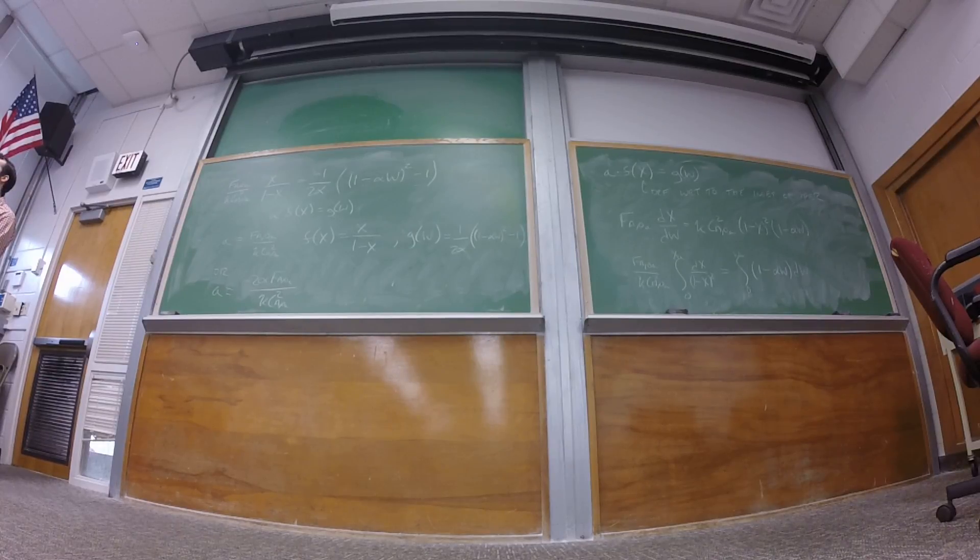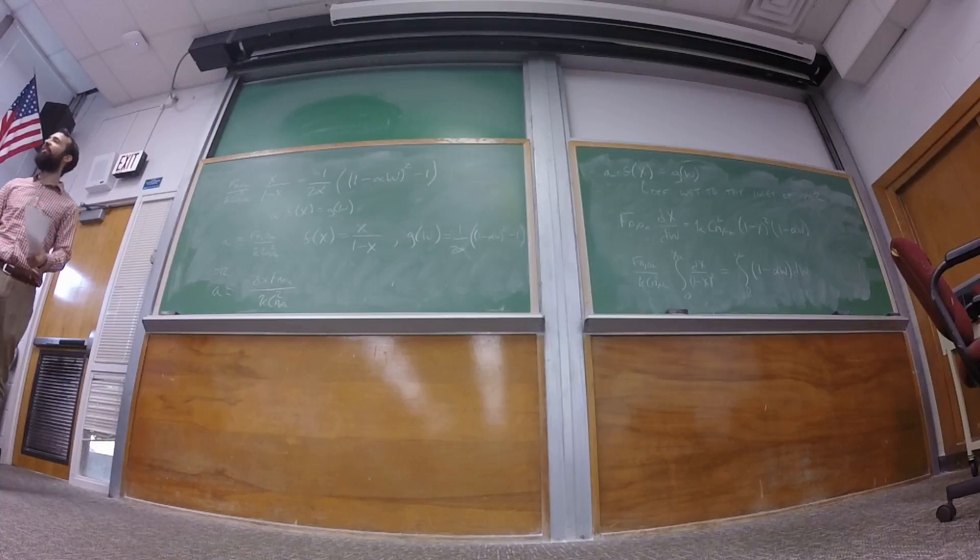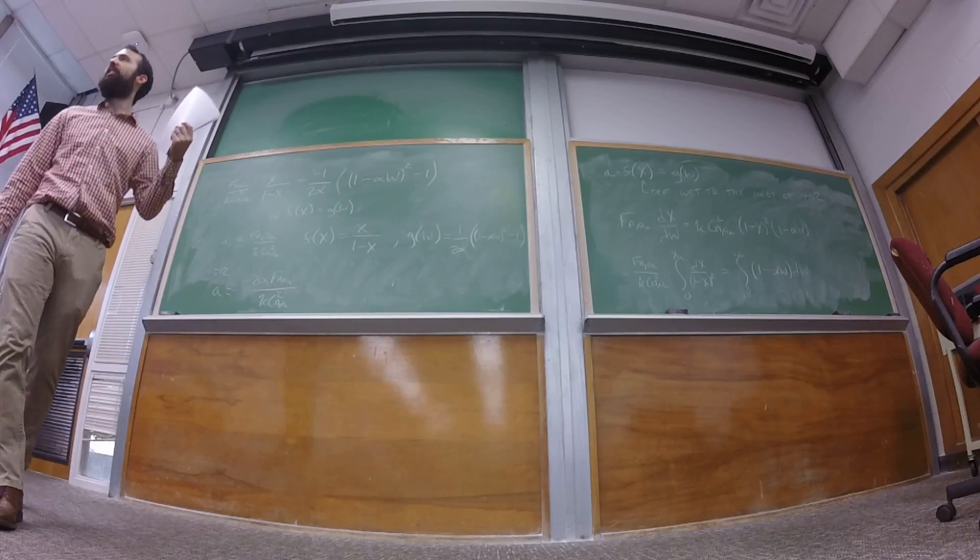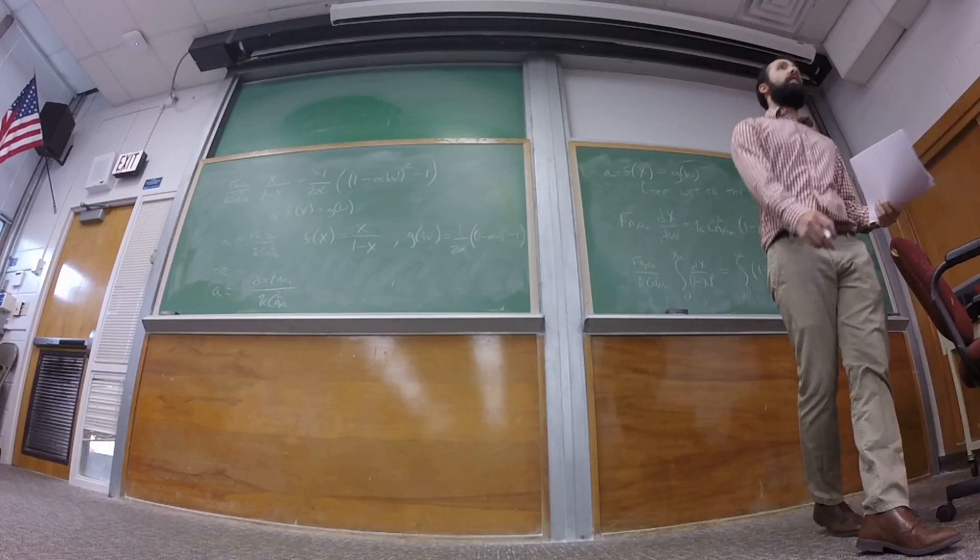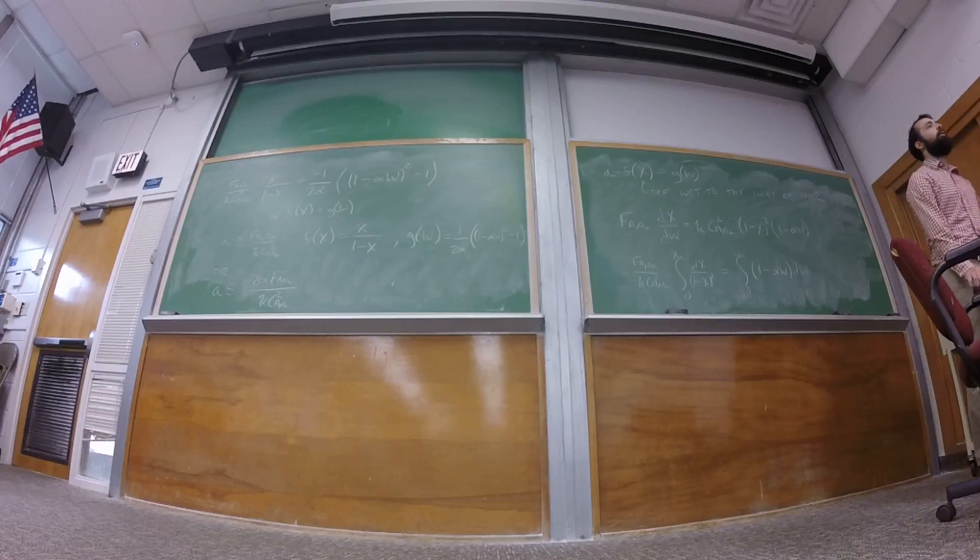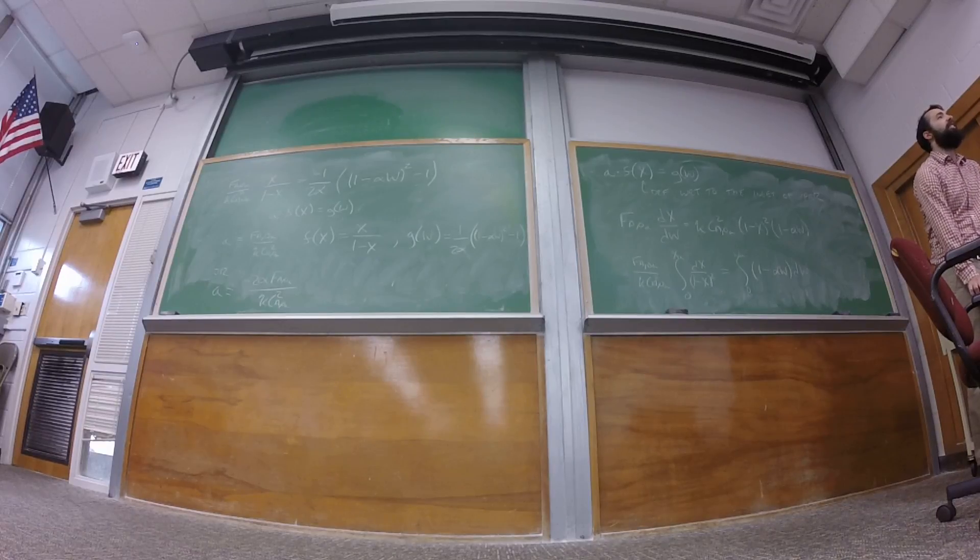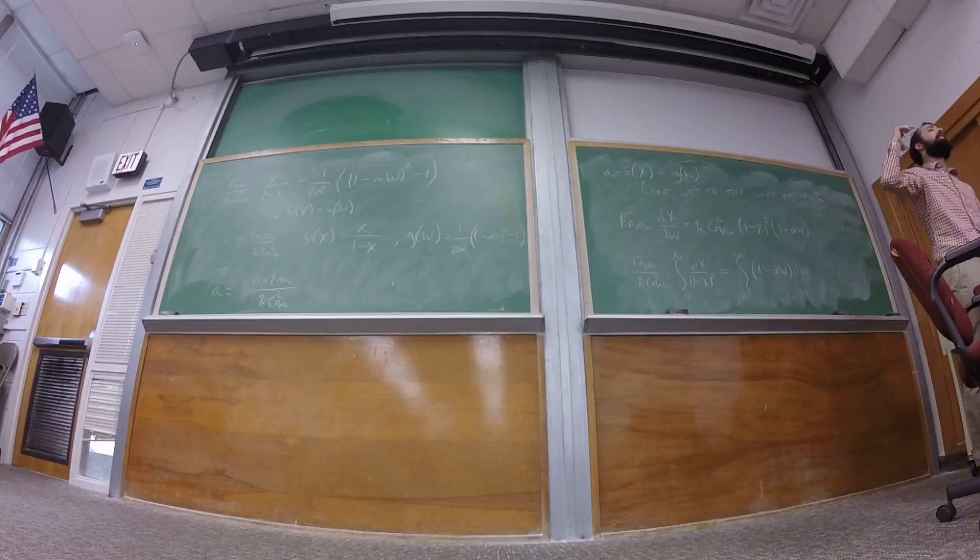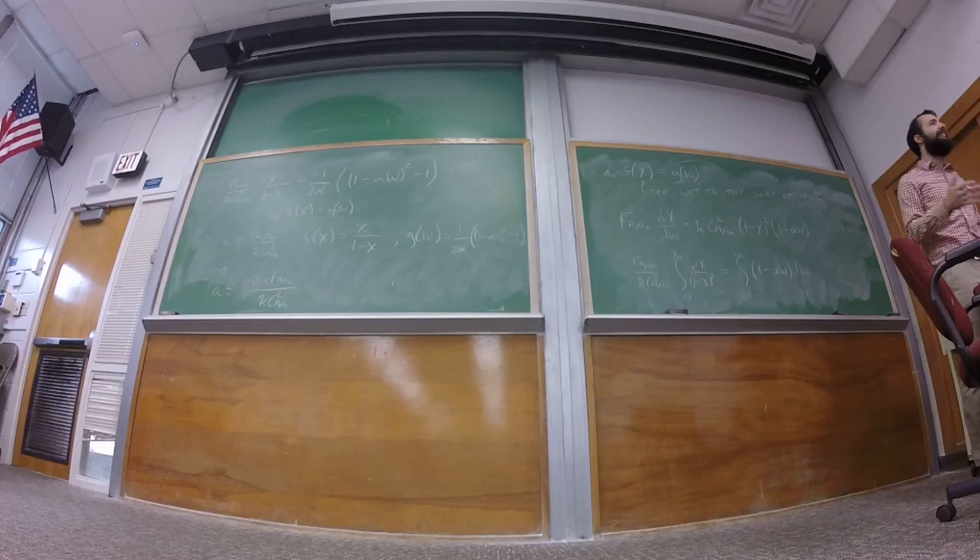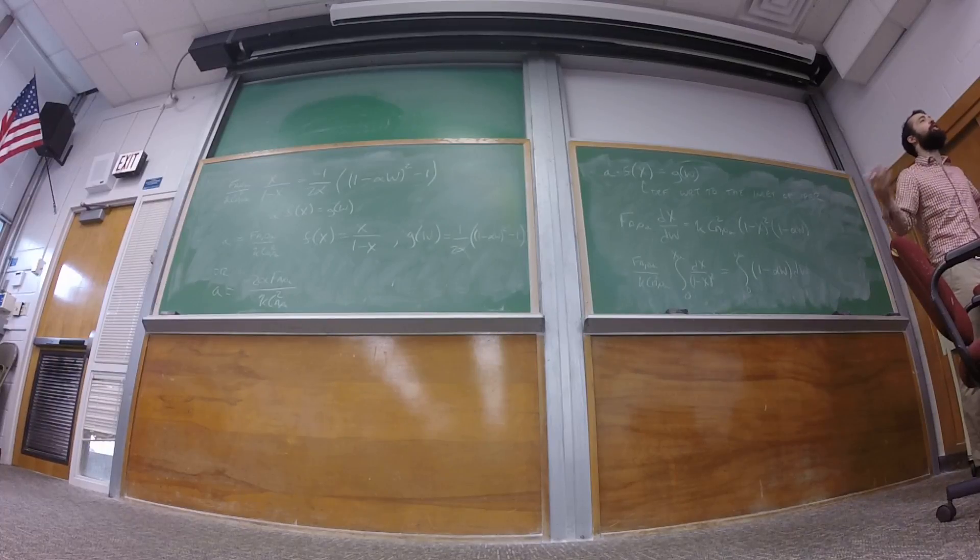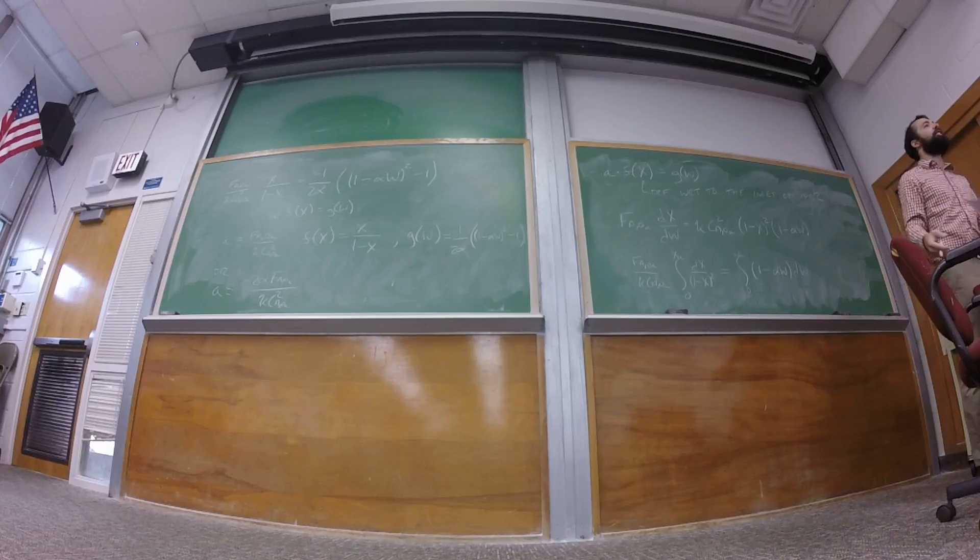Yeah? For the conversion, the starting conversion, why would it be 0 instead of 0.3? Because the conversion is coming from the first reaction. Yeah, but then the problem statement said define conversion with respect to the inlet. All right, I'm just like we would just start at 0 like we started over. Yeah, that's exactly right. Yeah. In other words, yeah, even if there's already some A. Conversion is how much A have you consumed? So it's just saying base it on the inlet to the reactor. So you can't have consumed A if you are basing it based on the inlet to the reactor.